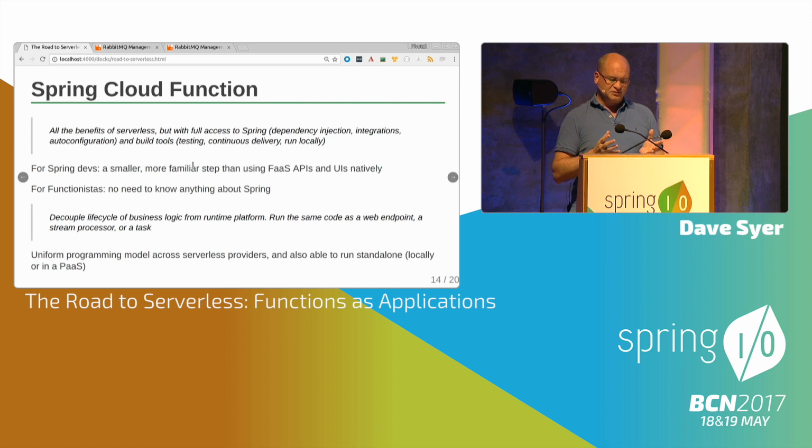And then also, we want to appeal to what I'm calling functionistas, the new, hip, trendy people who don't know about Spring, but they do know about Lambda. They don't need to know about Spring. They just need to be able to write some business logic in Java, and then test it, all right? So those are the people we're aiming at.